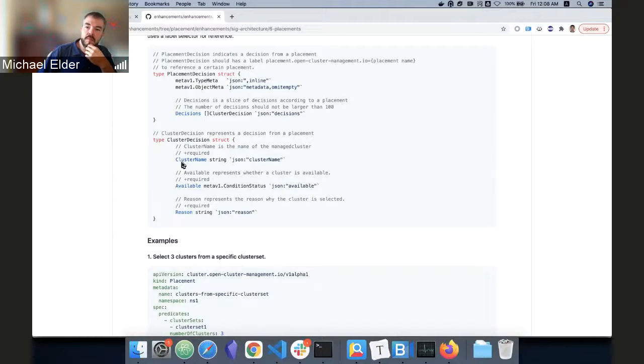So in that way, in the placement API, we could define what to do if there is a cluster that is unready or unreachable. I mean, the two might be different.